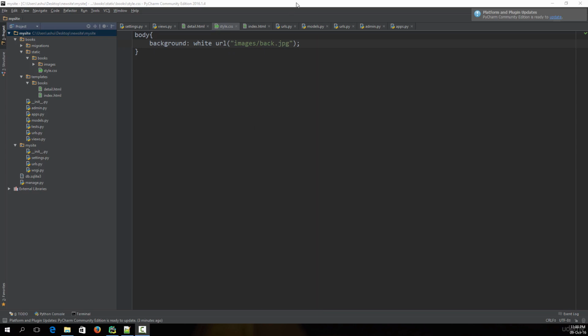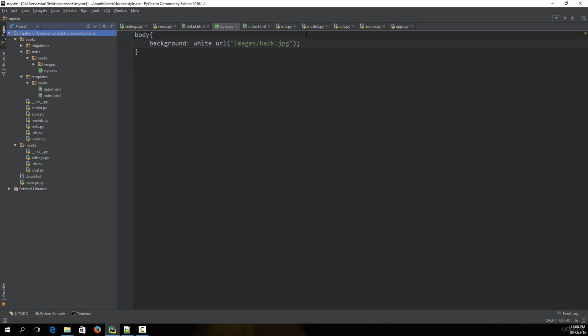Hello and welcome to this lecture, and in this lecture we will learn about designing the navigation bar in our website. So a navigation bar is nothing but a bar which is right on top of your website, which basically allows you to navigate through your website, and it basically allows you to perform a set of actions depending upon the options which are available right over here.